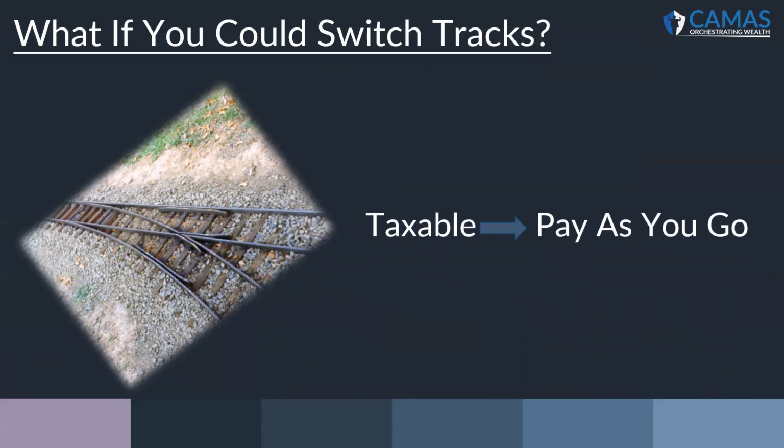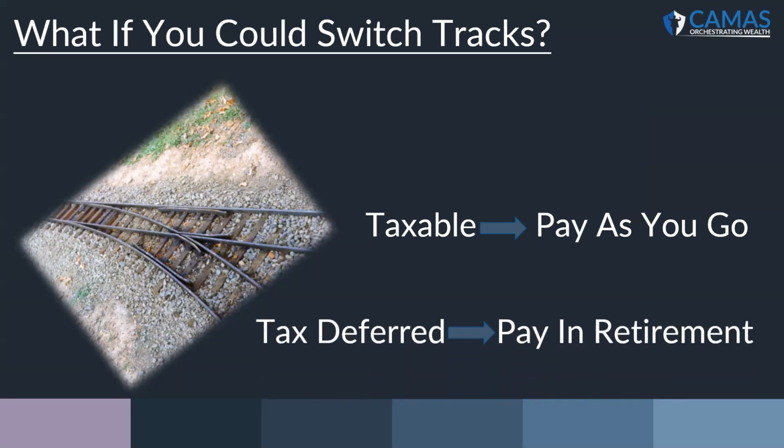Now most people stay on the taxable plan. They're on the track that they're going to pay tax on every dollar going forward, whether that's coming in as income, whether it's payments coming out of a qualified plan. You start looking at that. If you're taxable pay as you go, that's going to eat into a lot of your income and a lot of your profits. Now most people know they can switch tracks to tax deferred.